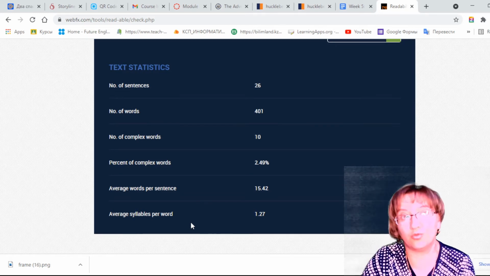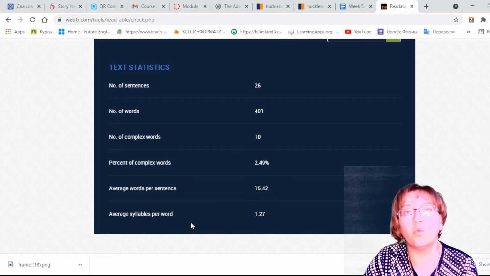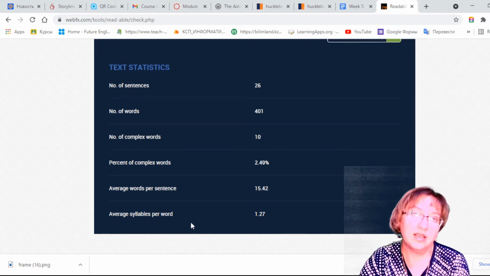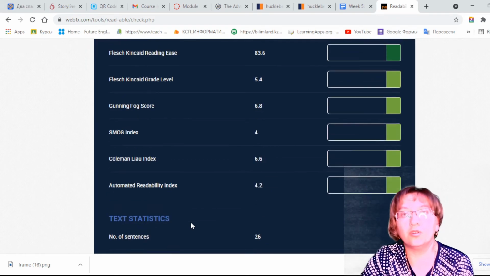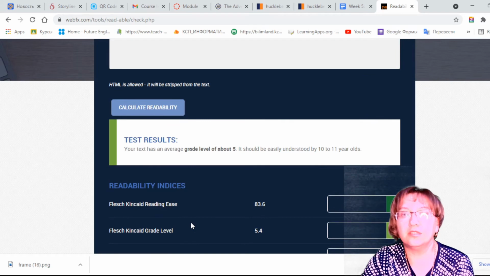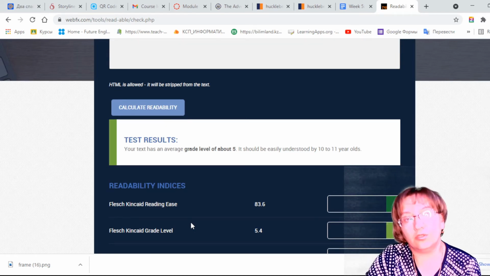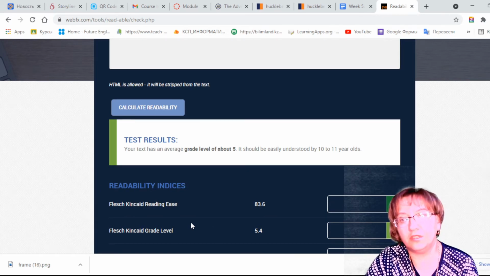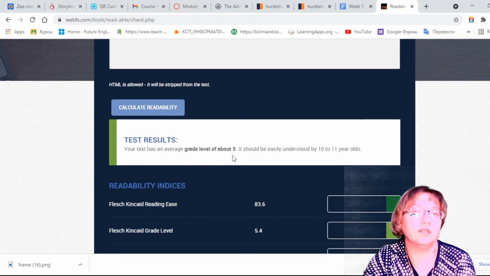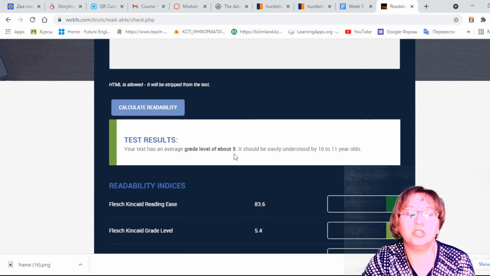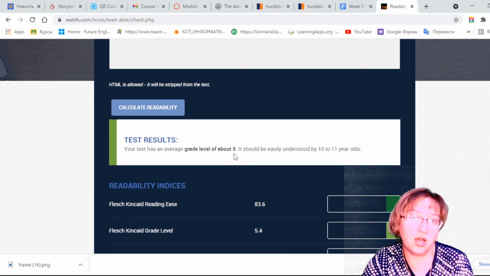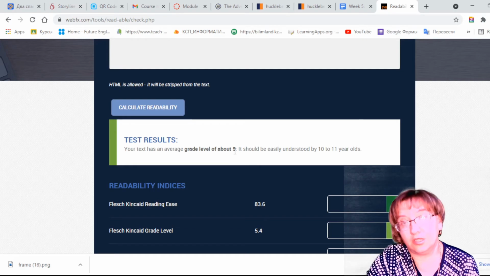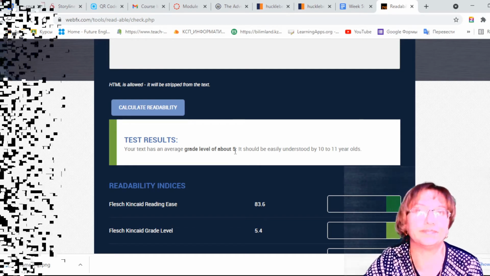They are short words, mostly from 1 to 2 syllables. So it is very important when we find a text for our students and don't know how to deal with the text, if it is too difficult. So we can easily read the text with our 5 graders. That is great.